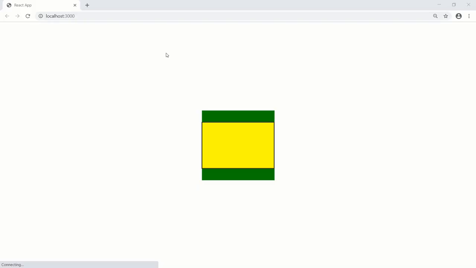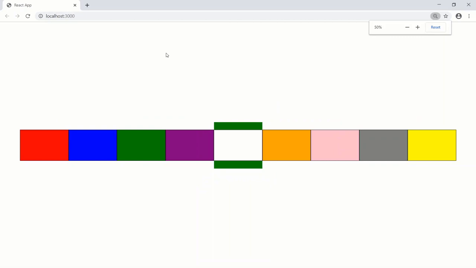Save, we go back. And so just like that, we've used that little algorithm to order the cards from left to right. This is the center card, the active card. And all of these go 0, 1, 2, 3, 4, 5, 6, 7, 8. But the values, according to the algorithm, are 4, 3, 2, 1, 0, 1, 2, 3, 4.